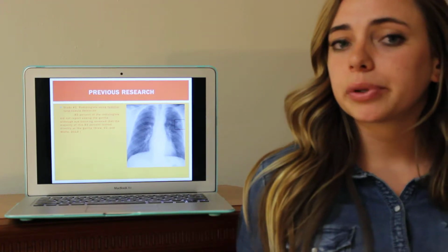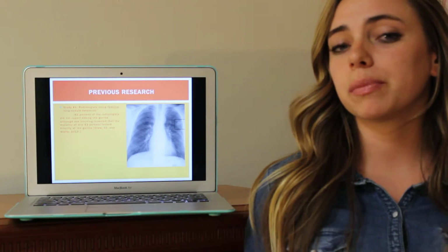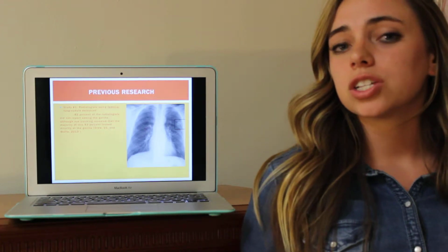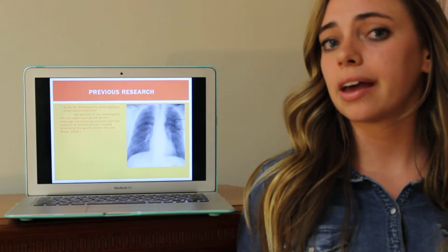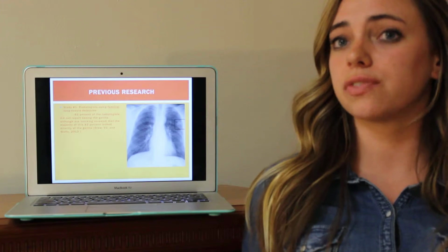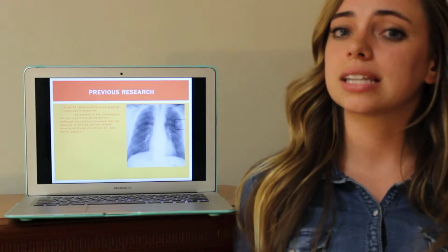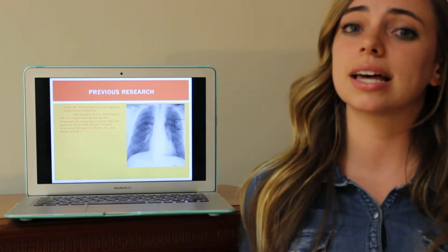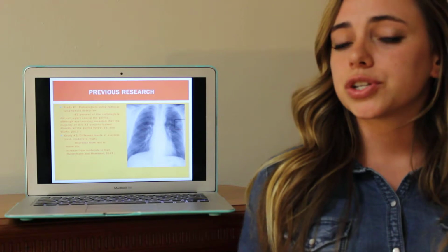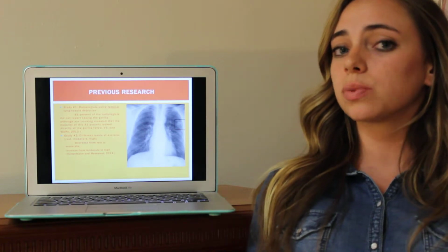Like I said earlier, many previous studies have been done on this topic. For example, one was done with radiologists where they were asked to perform a familiar lung nodule detection test, where in the last slide a gorilla was inserted that was more than 10 times the size of a regular nodule, yet over 83% of the radiologists did not report noticing the gorilla. The importance of this study specifically was that the task was a familiar test, which is very differentiable from many of the other inattentional blindness studies where participants have been asked to perform a task that is unfamiliar to them.